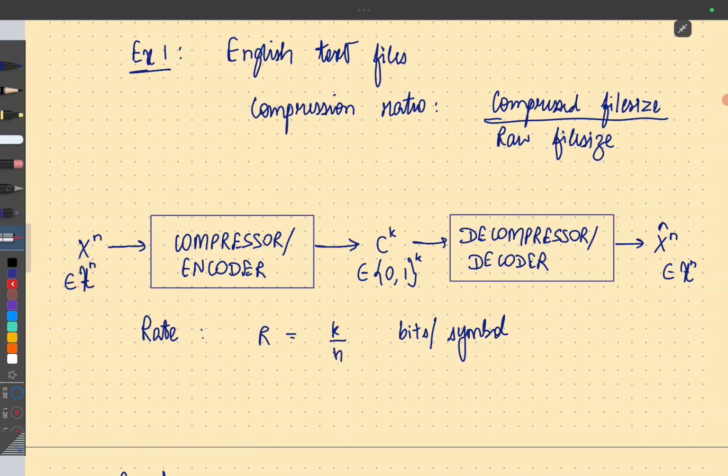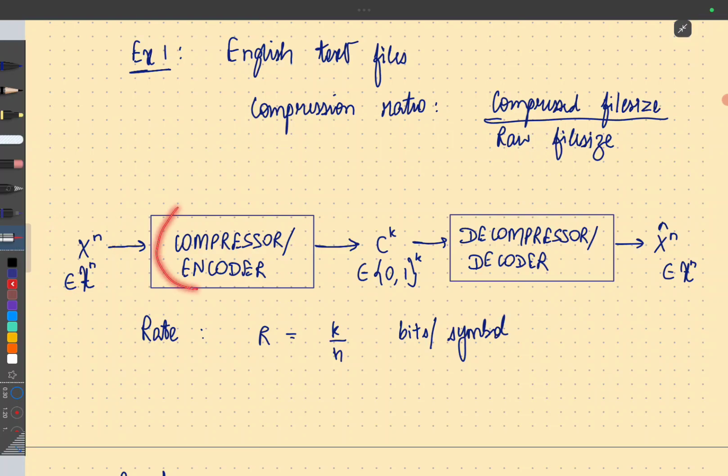That is, if there are n characters, then this script X is the set of all possible characters from which the text can be drawn. Or if I treat this as a sequence of bytes, then the script X is the set of all possible values a byte can take. Okay. So we're given a file of size n. I say that it contains n symbols.